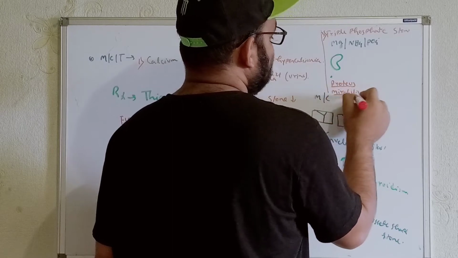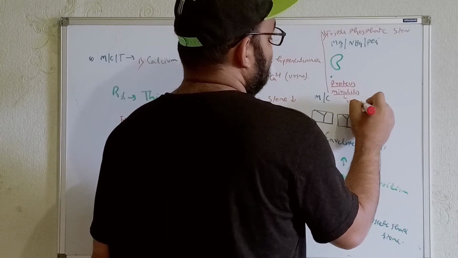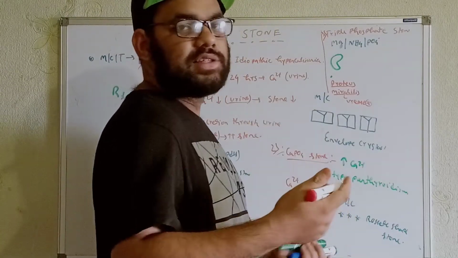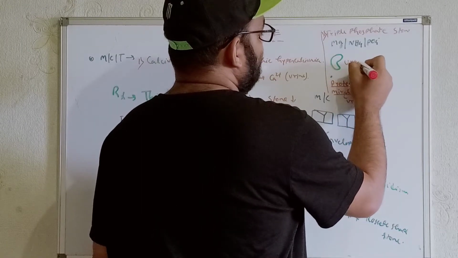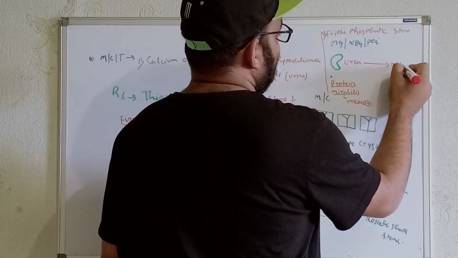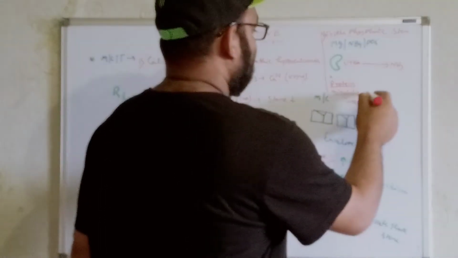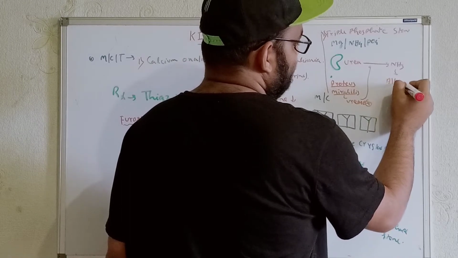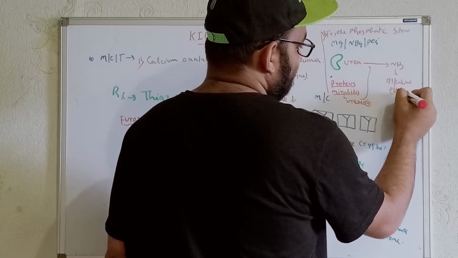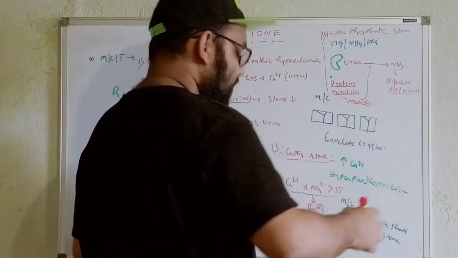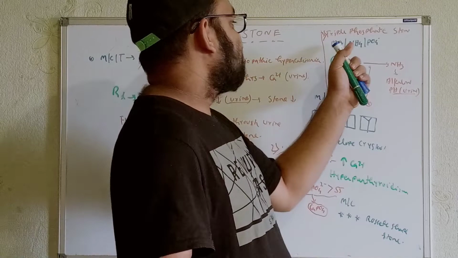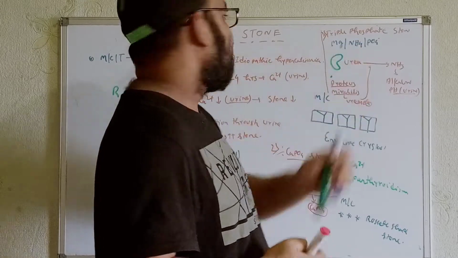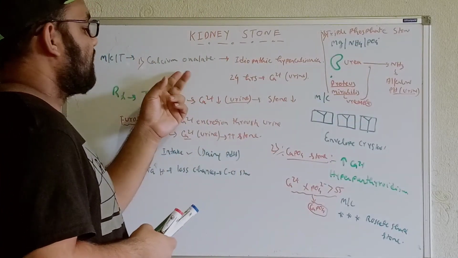Proteus mirabilis is urease positive. Whenever it is urease positive, it has the capacity to convert urea into ammonia. Whenever it converts urea into ammonia, we will definitely get an alkaline pH within the urine. Within this alkaline pH, these three elements, magnesium, ammonium and phosphate, are able to combine with each other. So this is pH dependent, whereas, compared with calcium oxalate, that one is pH independent.